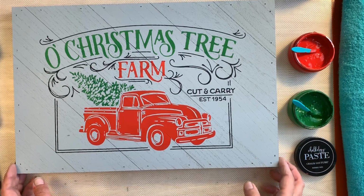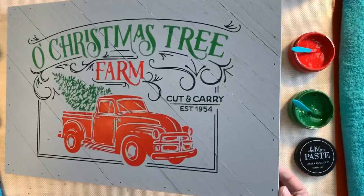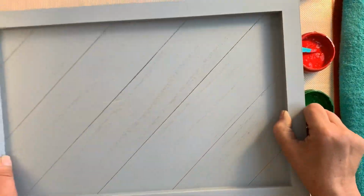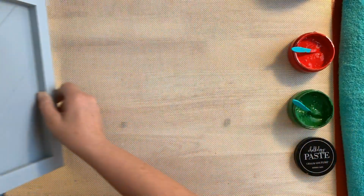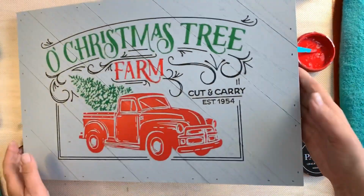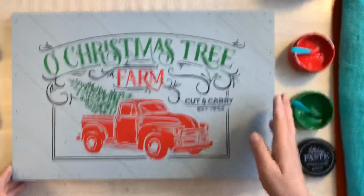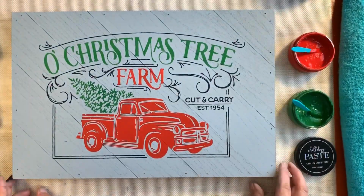And oh, I wanted to show you. So on the back, there is not a way to hang this. There is no hanger. So you're going to either prop this up or you can put a sawtooth hanger on the back. I would put two. I'd put one on each corner on the back.